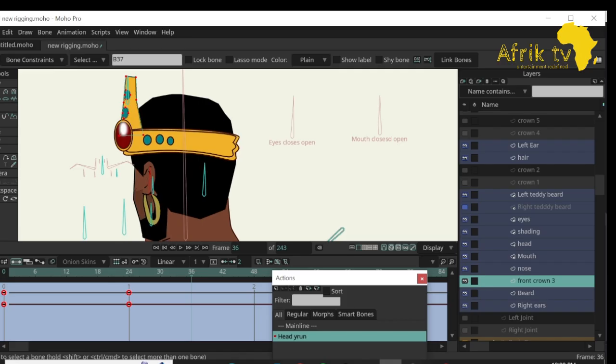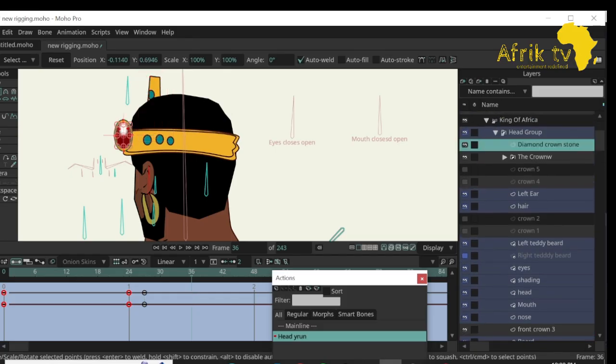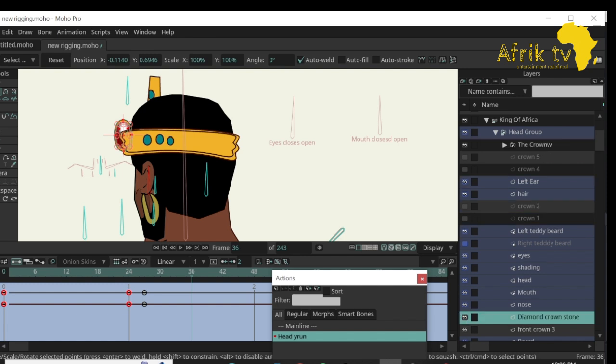Okay, let's see. It moves to this place, and we could do this, right? And then the diamond crown moves completely as well with the other part of the crown, right?